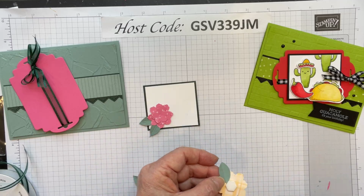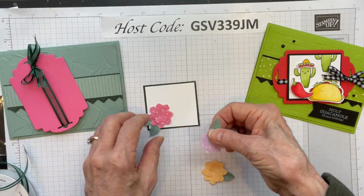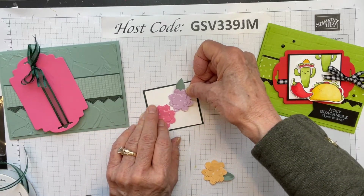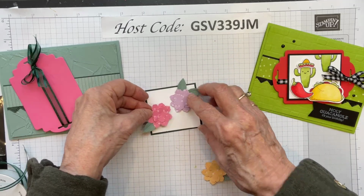Now we're going to go ahead and build our little flowers here. Hi, Barb. Oh, that's fine. No worries. I'm glad you're here. I was thinking about you this morning, Barb. I hope you're feeling well.